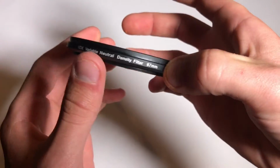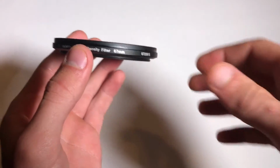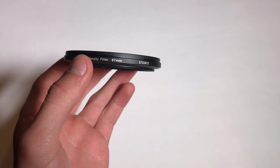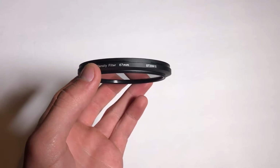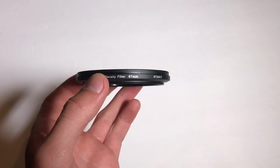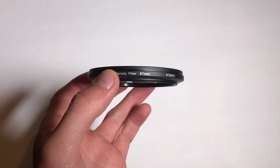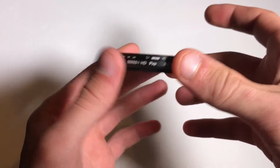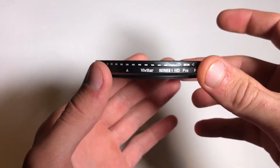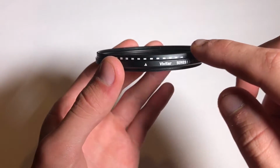On the side, it says NDX variable neutral density filter, 67mm. You can also pick this up in other thread sizes. Say, for example, you have a lens with a 77mm thread, and you want to use it on a 70-200 2.8. You can get one for that size. I believe it's a little bit more expensive. You can also get it for smaller sizes, such as 58mm, 52mm, and so on.